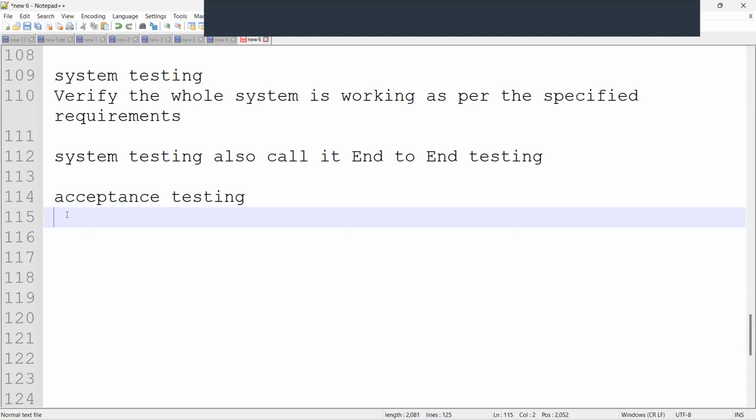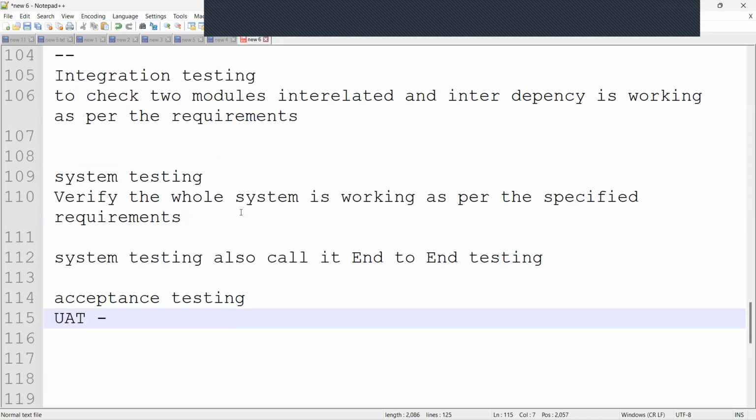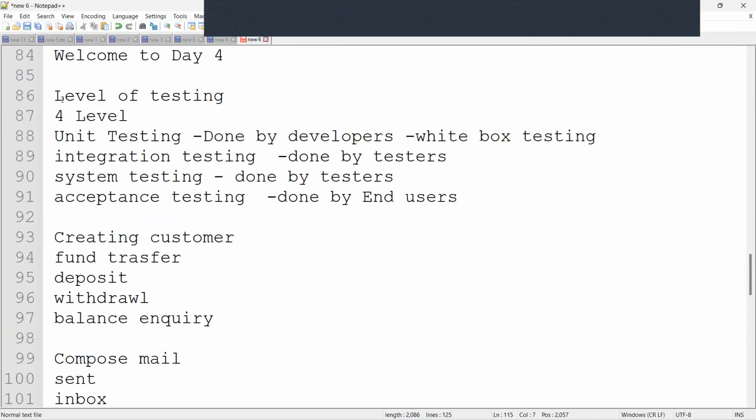If all the flows are perfectly working, then only the client accepts the software, when all the features and functionalities work as expected. This is the last phase of testing. Then only it will go to production. We can say acceptance testing or UAT, that is user acceptance testing. This is your end-to-end levels of testing.